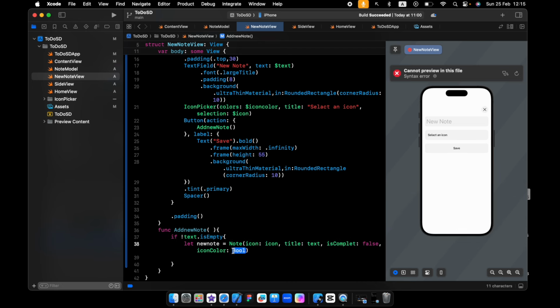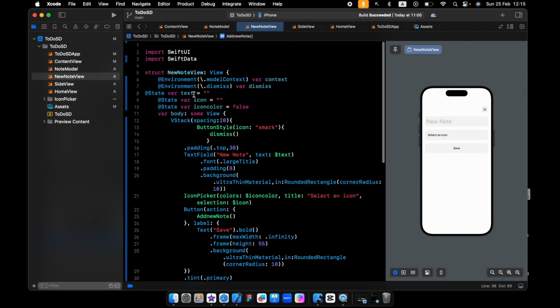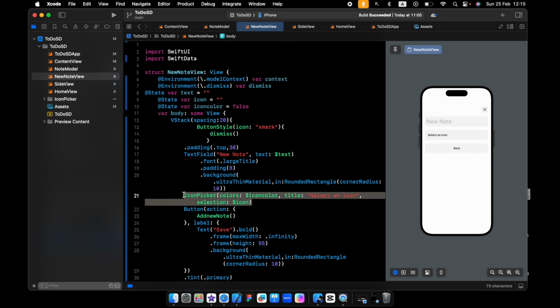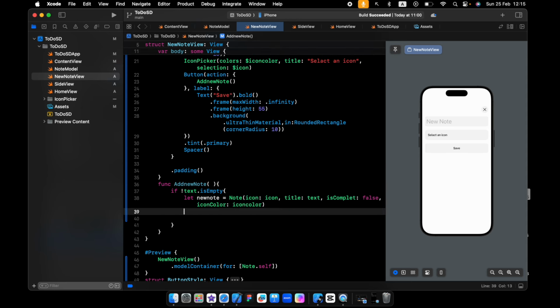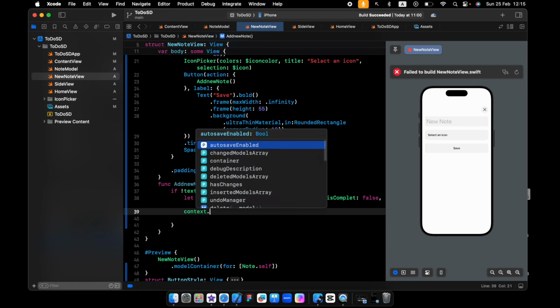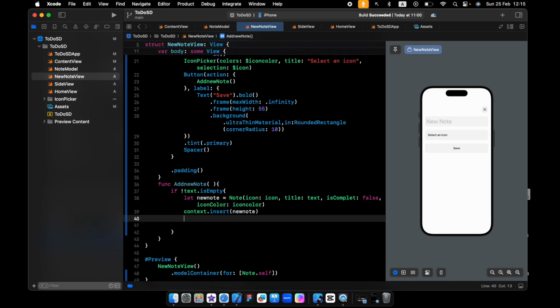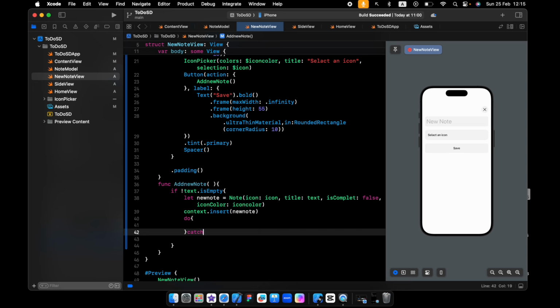And the icon color, you pass in true or false, is with icon color or not. We have all this information from iconPicker, and we save this new note. We add into the array, and we do the same inside do catch.